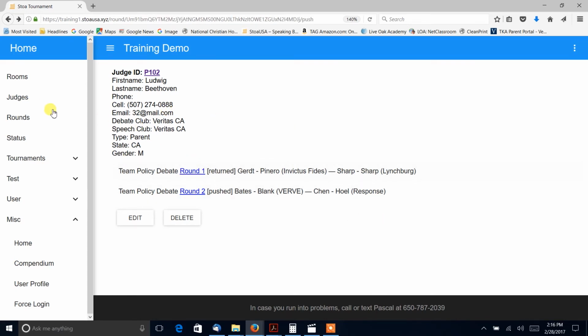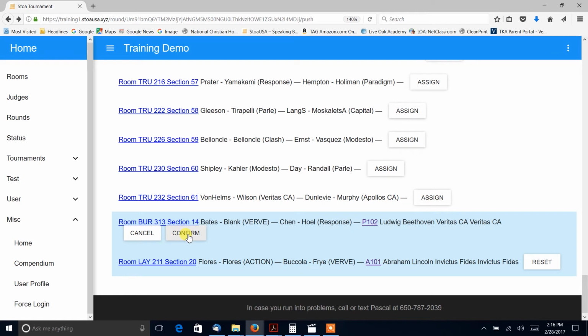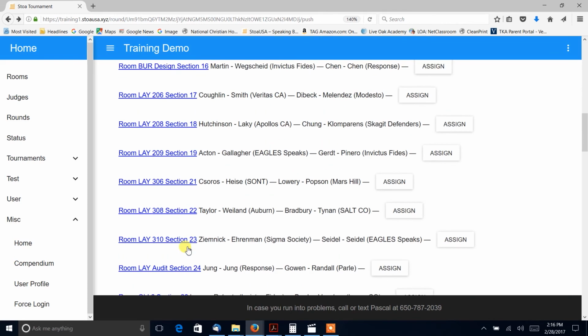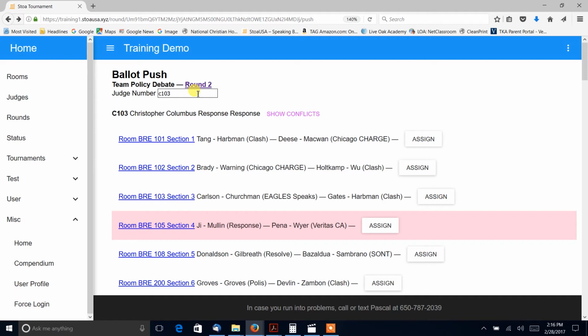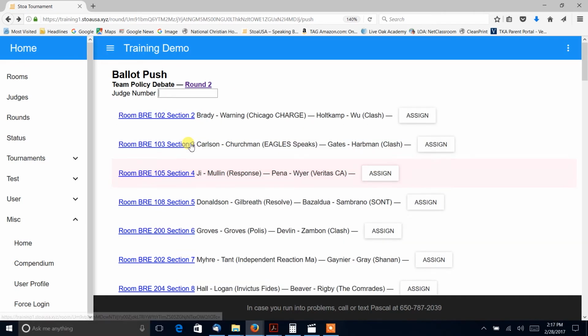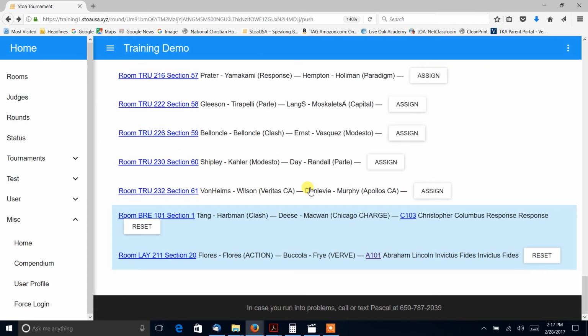And then what you'll do is go back into the rounds, and once you have his ballot in hand, you're going to reset that. And yes, we definitely want to reset this, and we want to give this ballot to a community judge. And so then you can just type in the community judge's number and reset that ballot to the community judge. So it's very easy to assign and unassign and anything you need to do. And you'll just notice that as you do, they'll continue to become blue. And now you're going to have multiple computers doing this simultaneously, so it will go by pretty quickly.